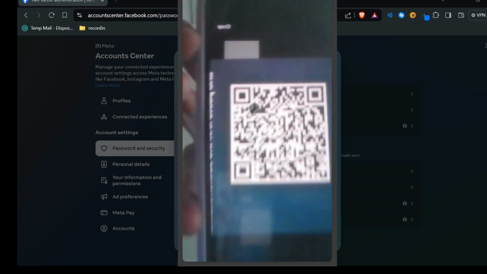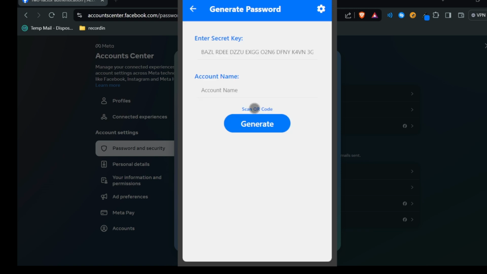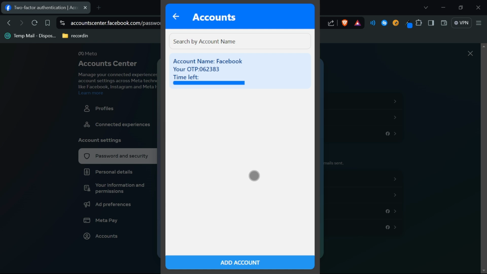It will ask the camera for permission, and once it reads it, it'll automatically enter the secret key. And now we must put it under a name. So for example, I want to call this one Facebook because that is the system with which I'm associating it. And here we have our account added to our system.